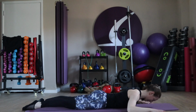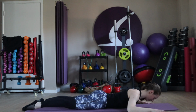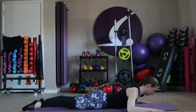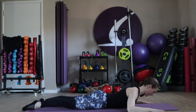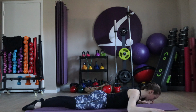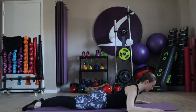So chest lift. As my chest lifts, I'm gently sliding my shoulder blades down away from my ears, and then lowering down. Now we're keeping the front bottom ribs on the mat, and this is going to isolate your thoracic spine. So the part of your spine that bends forwards and the part of the spine where your rib cage is. So as we lift the chest, keep the front bottom ribs heavy. Feel how your chest bone reaches forwards and up.